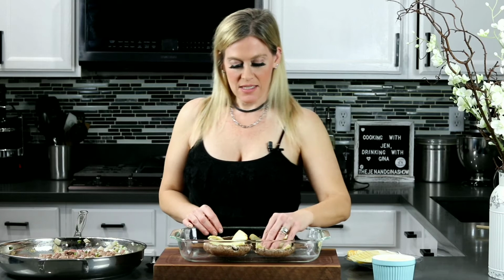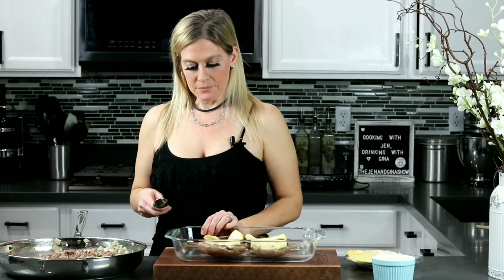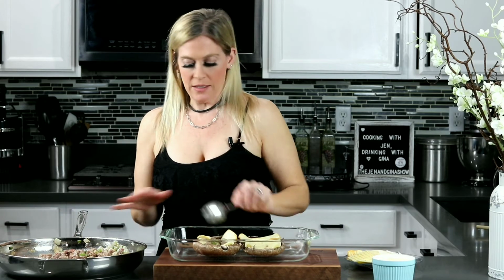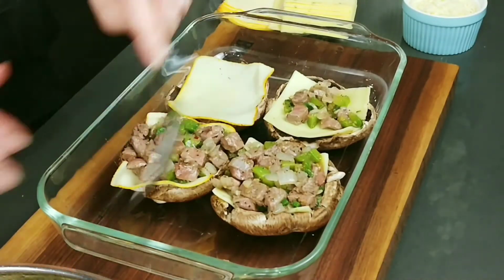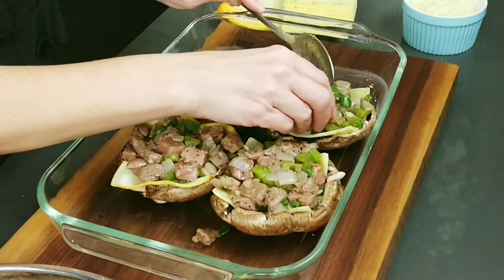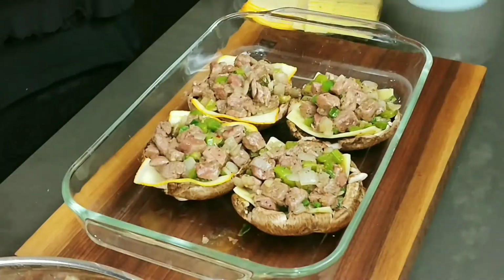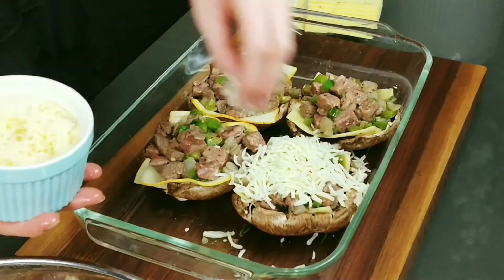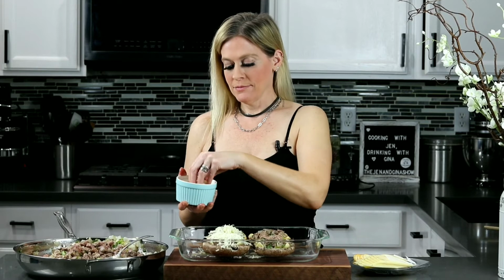All right. So now I'm gonna go ahead and just stuff it. All right, so don't be shy. Give it a real good, healthy spoonful of that mixture. And then we're gonna drizzle on that shredded mozzarella cheese. These are gonna be delicious.